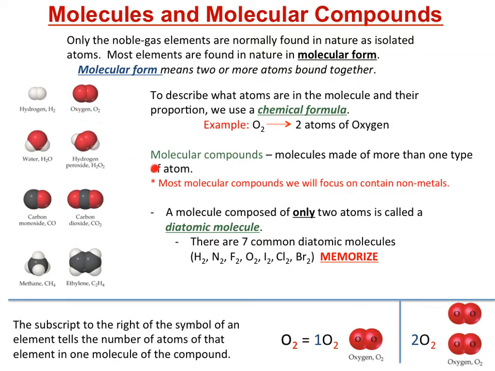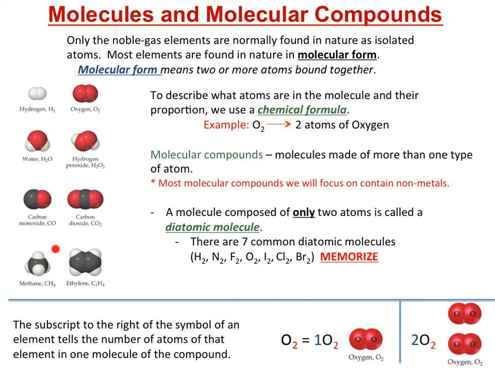But we could also have what we call molecular compounds, where we have more than one type of atom. So something like water, where we know the chemical formula is H2O, which means that we have an oxygen and two hydrogens attached to it. That is one molecule of water. Or hydrogen peroxide, H2O2. We have two oxygens and two hydrogens, and they're all combined together. This makes up a molecule, or a molecular compound.